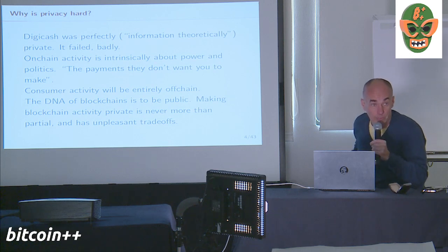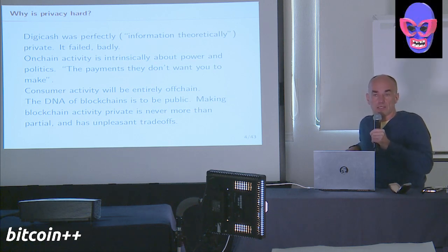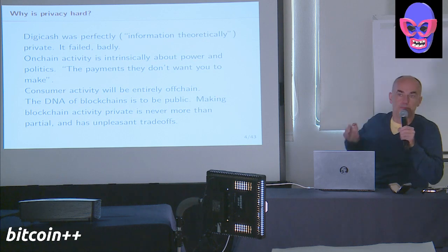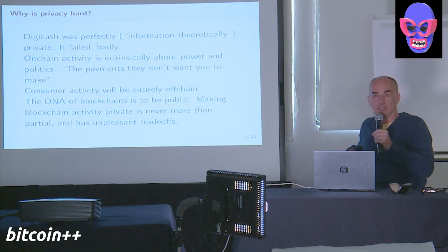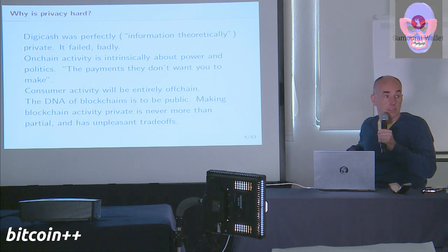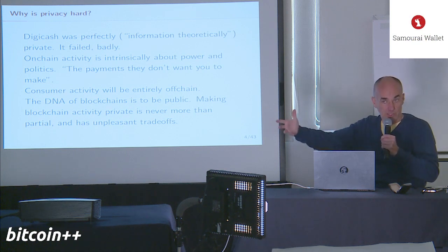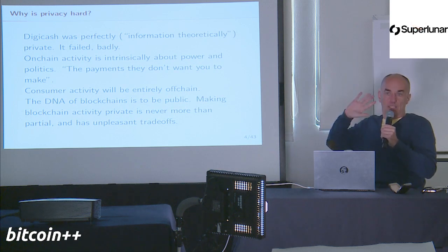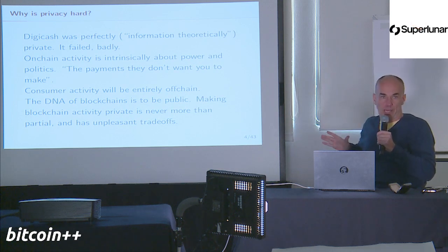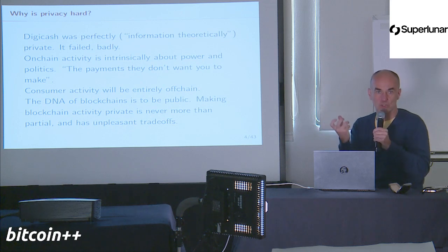Blockchains are inherently public. We, as the on-chain privacy community, are in some senses trying to do something ridiculous and impossible, which is to make something which is inherently public not be public. And of course, projects like Monero and Zcash extend this further, right? They say, you know what? The very design of Bitcoin is not good enough for that. We need a design that is properly, intrinsically private.